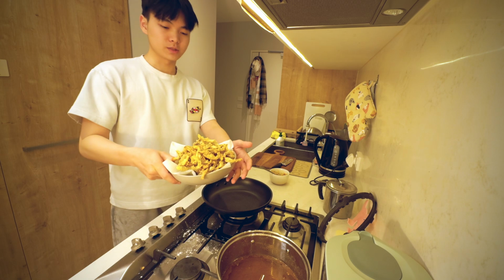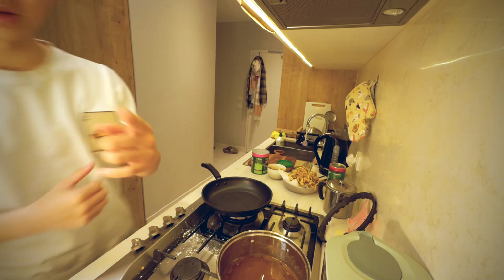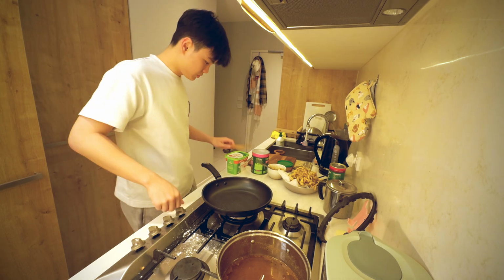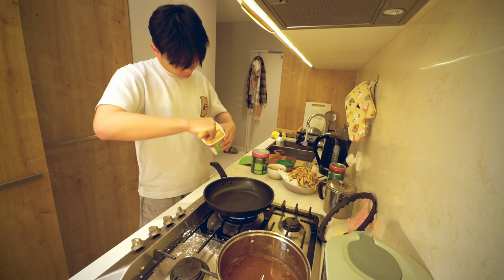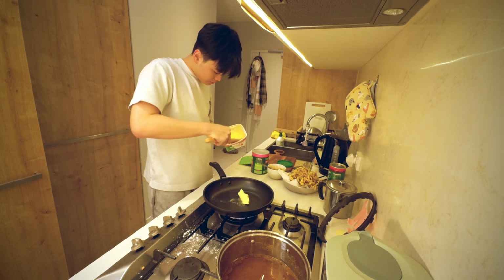Our bitter gourd has been resting for a while now, and we need to get butter. Are you ready? Because I am ready. Right, I'm gonna get butter. So first, gotta just turn on the heat. Get a decent chunk of butter out. I think something like that is enough. Is it though? Get something more.